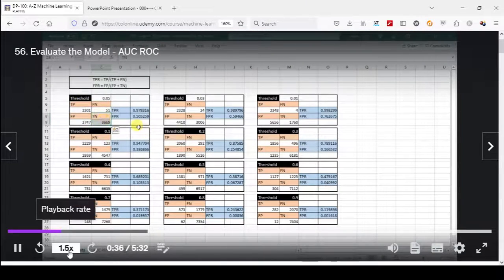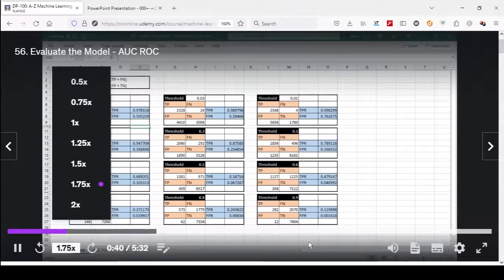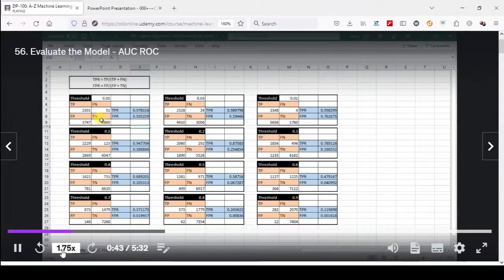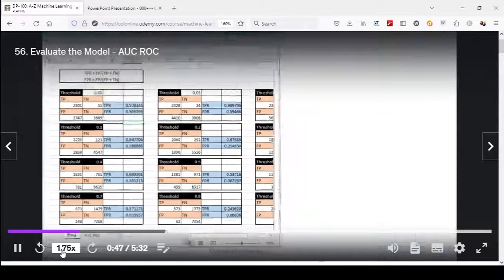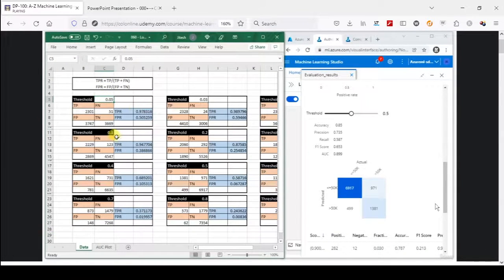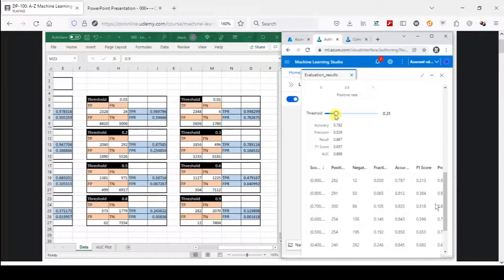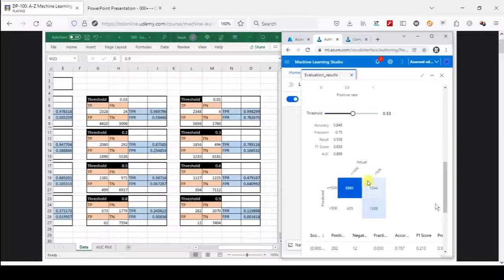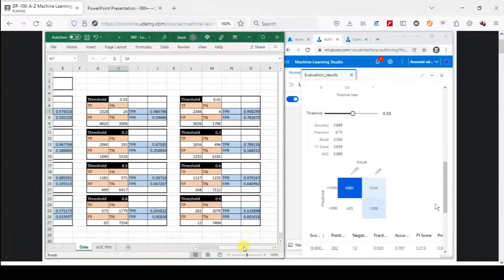Basically, in this Excel, the predicted and the actual results are on different axes. Okay, so let me open the Excel and the browser side by side so that you understand what's going on here. So what I have done is change the value of this threshold starting from 0.05 all the way until 0.9. And you can do that by simply dragging this slider over here on the browser. All right. And then I captured the true positives, false negatives, false positives, and true negatives based on these different thresholds. I hope that is clear.